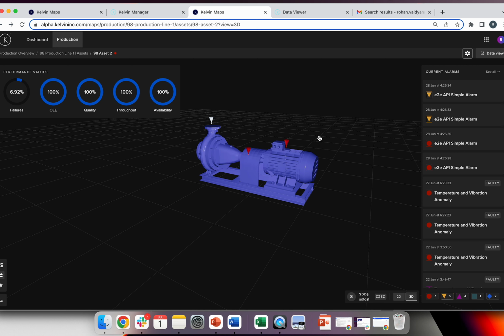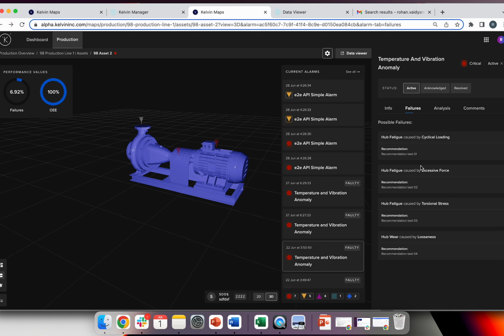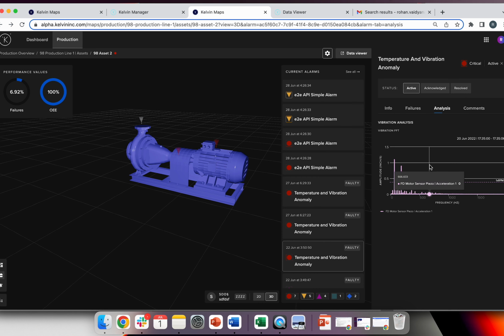Now, you may want to look at the data associated with these alarms, with these anomalies that are being caused, and say, what is the kind of action that I want to take, and what kind of information do I want to get before I make some kind of control change on it. So here we have more information in terms of which kind of fatigue was caused by what kind of action on a particular component inside the asset. As you can see, there's a lot more detailed analysis being provided in order for you to take any action on that.